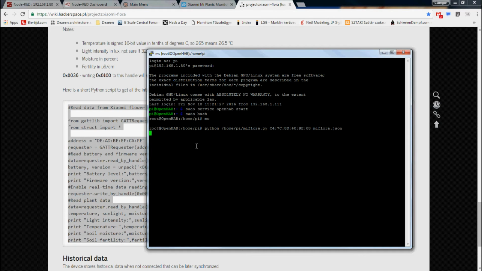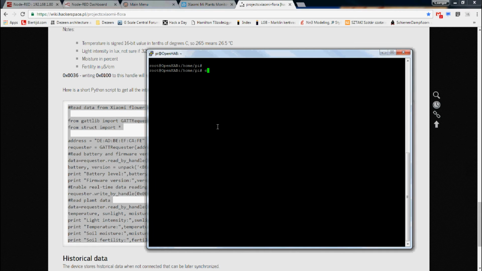Okay, so this is how you execute it. And you get all the details back, and it's done the update as well, but there is just nothing on the screen which gives you an indication of that. What I've also noticed is that sometimes you get all sorts of errors. Like it can get the battery level and the firmware version out, but then after that it throws all sorts of errors. And you just execute it for the second time and it just works. So I don't know whether it's an issue with the Bluetooth or the script or the device, but it hangs from time to time, though it's not really noticeable.